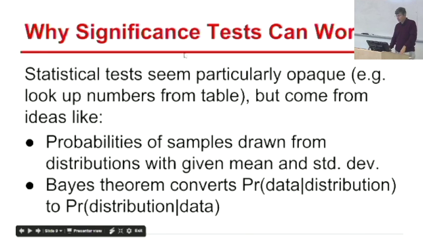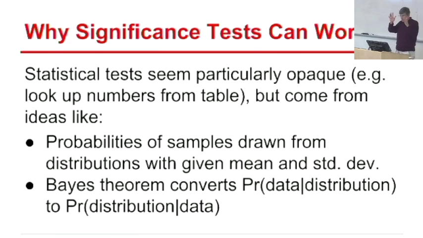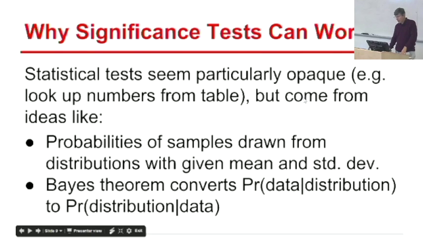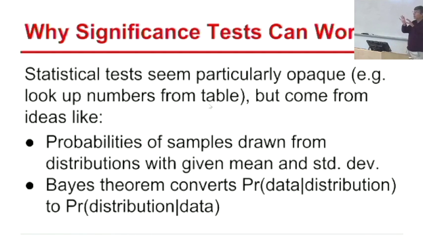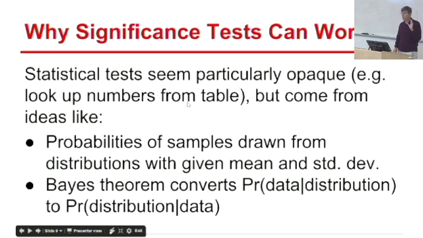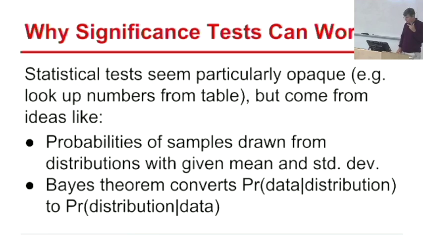Now, I find these kinds of tests very opaque because God knows how the table was computed. You kind of lose track of the underlying mathematics behind it. But again, the way I think about it is a lot of where these results come from has to do with the probability you get unlucky in randomly sampling something, okay? If the means of these two populations were in fact the same, what's the likelihood that you sampled disproportionately from one side, so much as to skew the average? That's the idea behind it. I'm not going to try to prove these things, but that's basically where these sampling tests come from. Any questions?